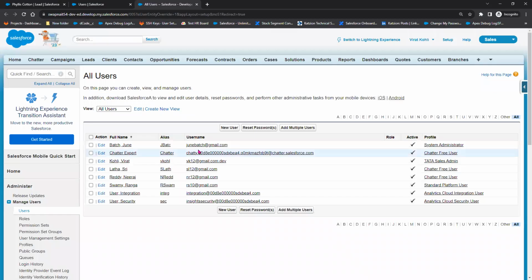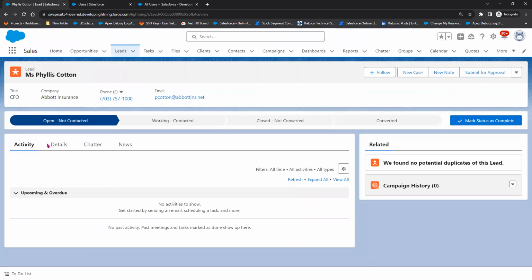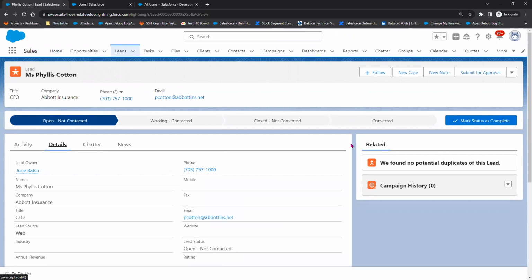So basically the profile decides what the user can do, whether the user can create activities at the record level, whether the user can enter data at the record level, whether the user is able to convert the leads or not, right?